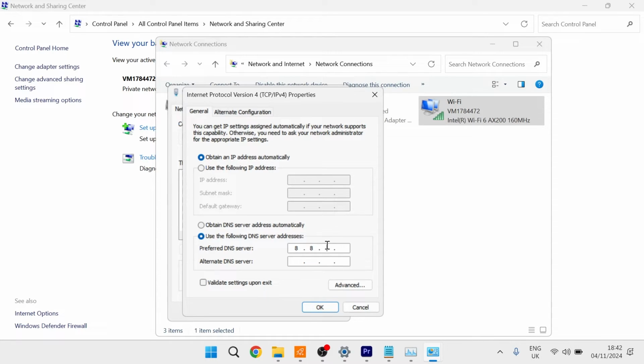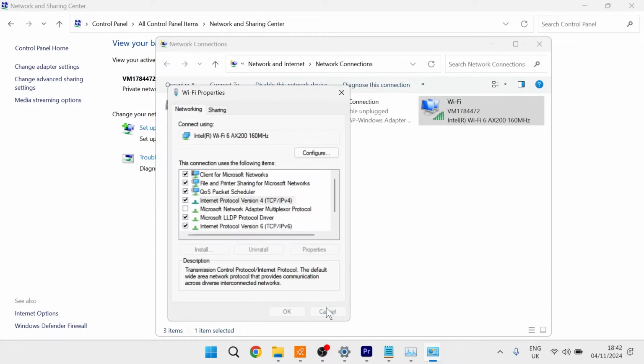So the first one you want to type in here is 8.8.8.8 and 8.8.4.4, and then you can press OK to save these changes, close out of here and try launching up Fortnite and checking if that has lowered your ping.